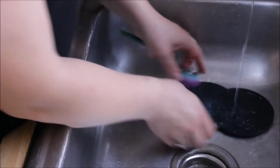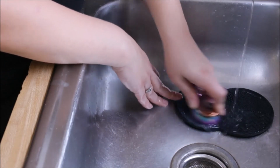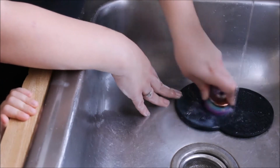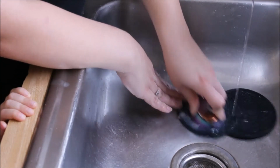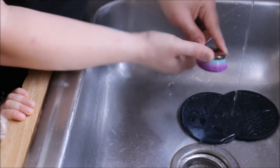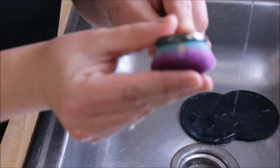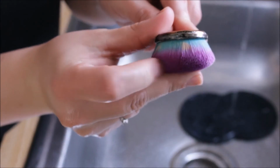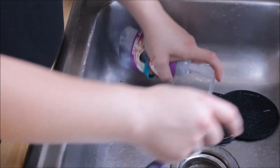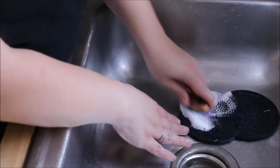Once you're ready to rinse, you're just going to want to make sure that you're running water over it very gently, and that you're trying to get any soap residue out of your brush, because you don't want that on your brush, obviously. Right there we still have a little bit of a spot. I don't know if you can see. These toothbrush style brushes can be a real pain in the butt to clean, and sometimes they take several times cleaning. So don't feel bad if you've got to go back through and scrub again.